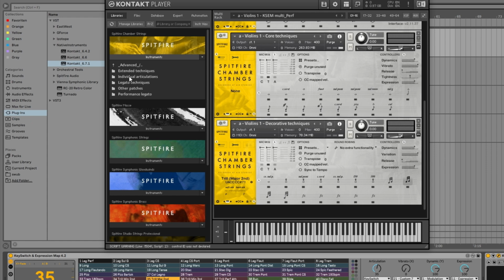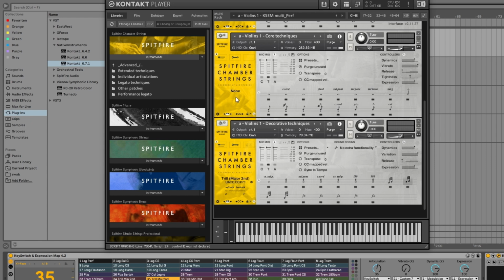Alternatively, you can load the individual techniques into the Kontakt multi. Now you have to log the articulations to UACC. To do this, click on the wrench icon here and select UACC at the bottom. This is important because this way only the instrument plays which contains the selected articulation. The others show the word none and remain silent.